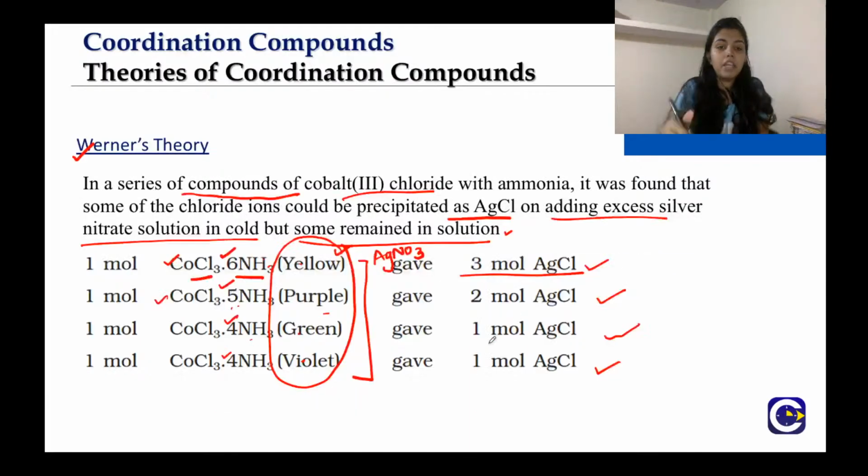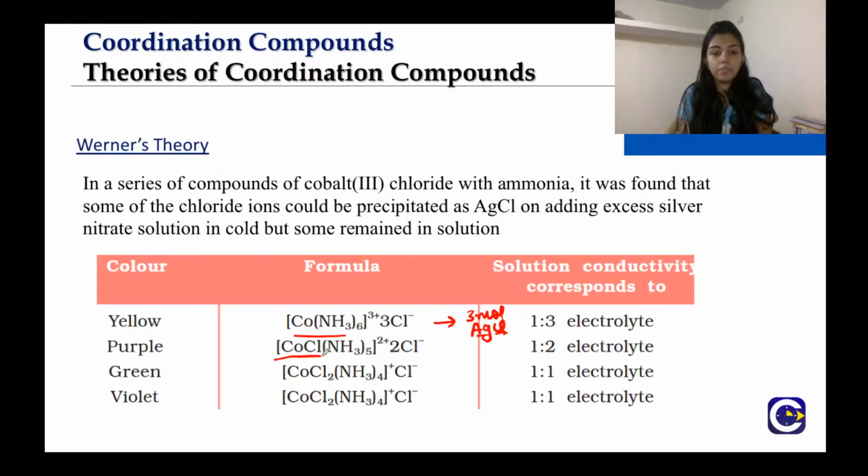Now next, in the previous compound we were having CoCl3.5NH3. Here cobalt 3 always forms an octahedral complex, right? Octahedral complex means 6 ligands there has to be. Now only 5 ammonia is there because metal first coordinates with neutral ligand. So only 5 ammonia are there and 1 Cl will be there. The rest of the 2 Cl will be in the ionizing sphere.